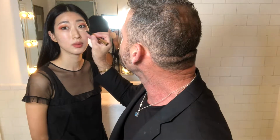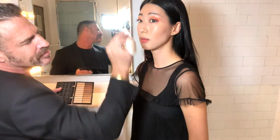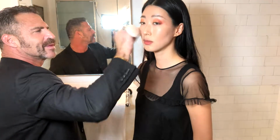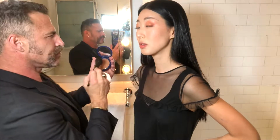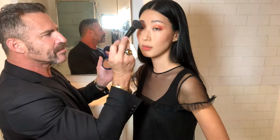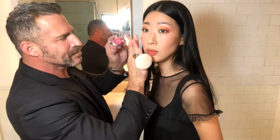So we're going to use my favorite concealer, which is the Charlotte Tilbury. It's beautiful. You paint it on. It's exactly like the CHIC. I think it's a little bit softer and a little bit creamier than the CHIC. So here we go. And I'm keeping everything soft and pretty. And a little bit of YSL. Oh, it's the bomb.